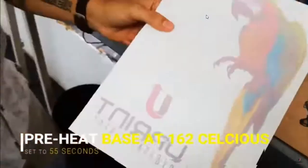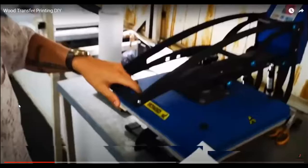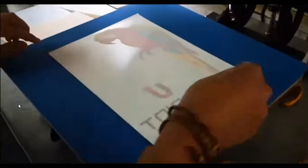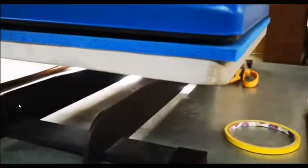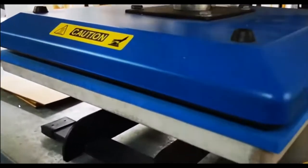You can use a heat gun for this process, but I like to just use one instrument so I don't divert from what I'm doing. Okay, once it's nice and heated, I place the graphic down on the base. You'll start to see it change colors. But just to speed it up, I'm going to close the press just before it touches the graphic. I'm using the heat of the plate to fuse the graphic on top, which just doubles the fusing time.